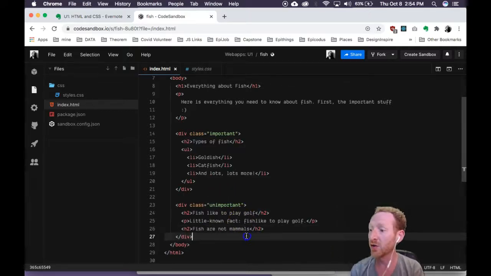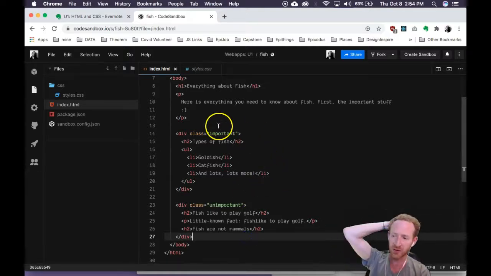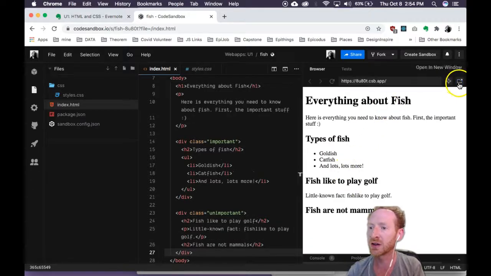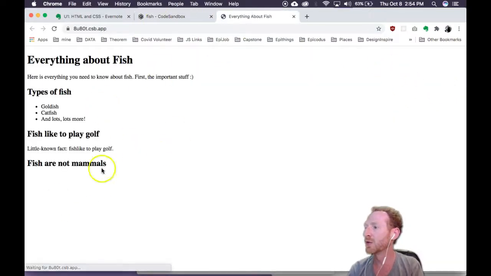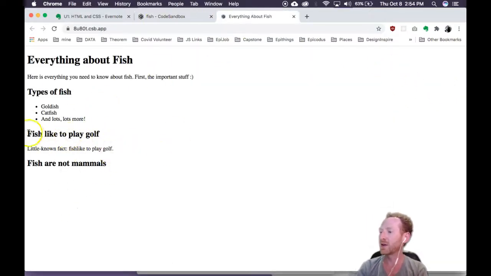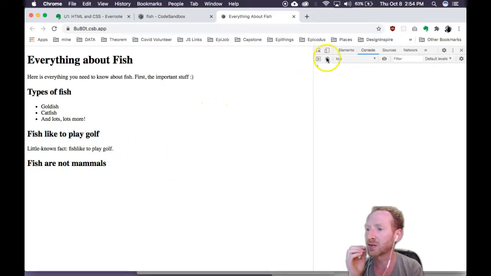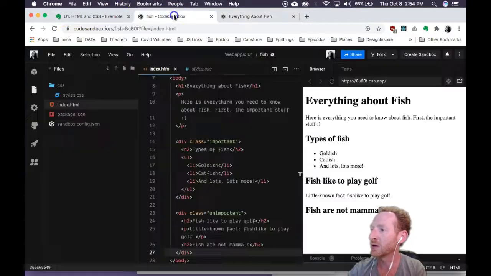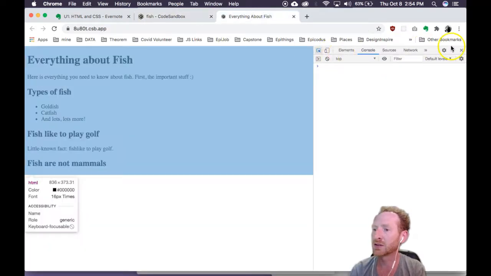Awesome. So just to prove what we're doing here, let's take a moment and look at what we've done. I popped it out in another browser. Boom, we have these, and of course, our different H's. We can open up the console, remember this, and select different things on here, and it even tells me, oh yeah, this is an H1. Absolutely, that is an H1, and so on.